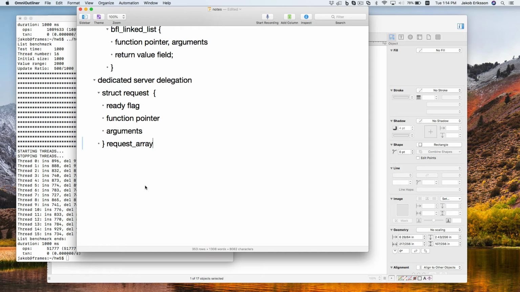Here instead you have one thread, a server thread, that's looping through this array of potential requests to see if there's any incoming request available. So this is a global, or maybe it's on the heap, this array. But the server, all it's doing is running around this array over and over to see, is there any request that's a new request? If so, call the function pointer with these arguments. And then return the value. There's a response array.